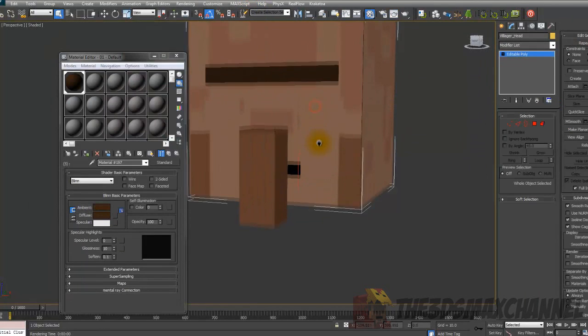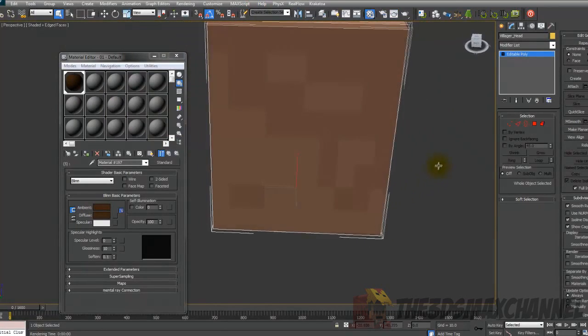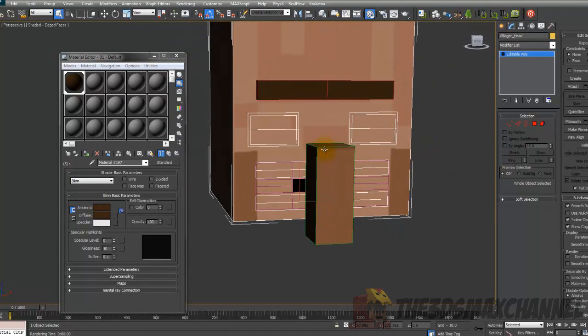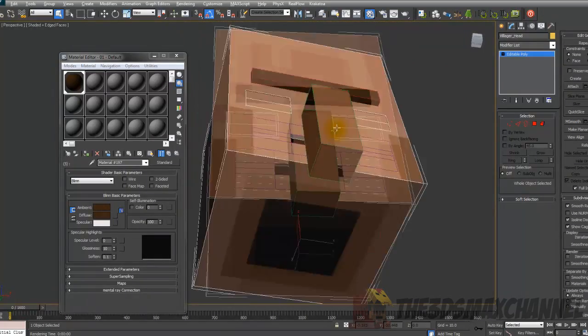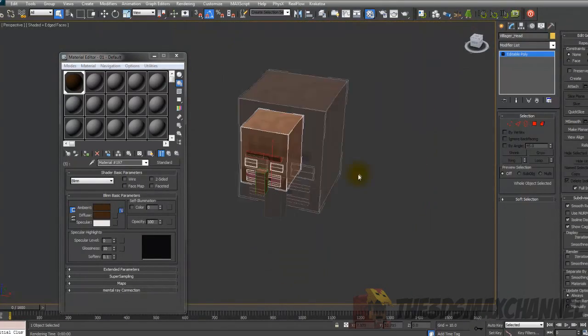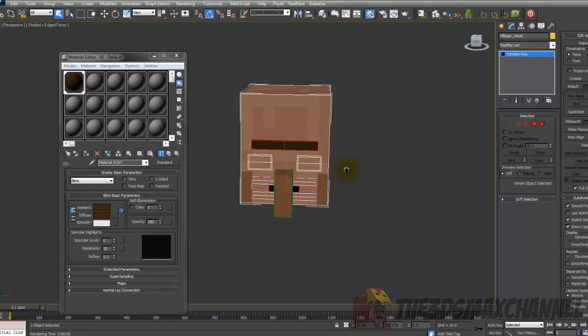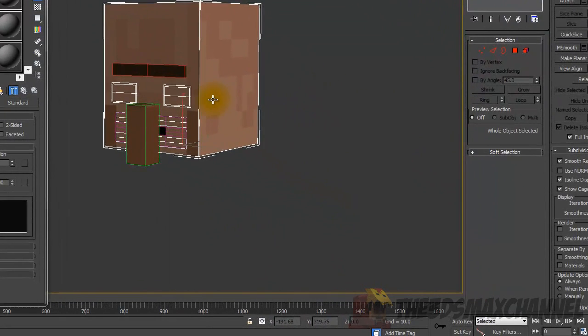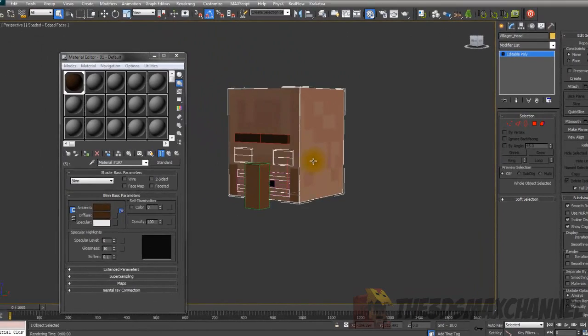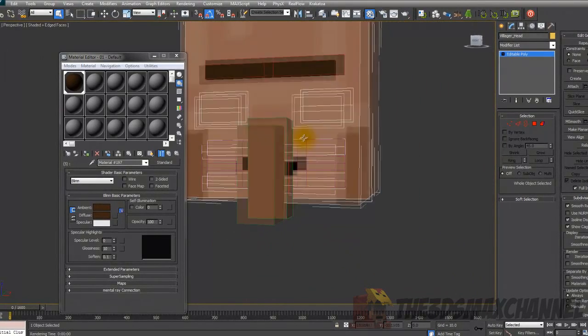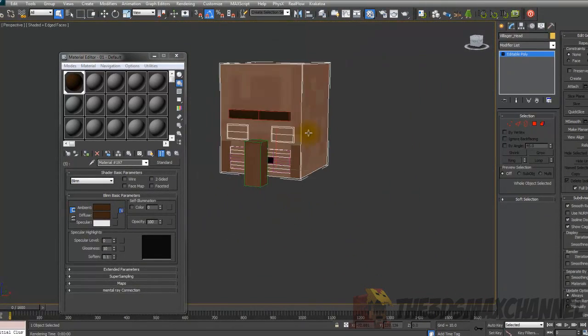I think that'll do. So I think we'll leave it there. So there you go. UV mapping for the whole head is complete now. We might do the UV mapping for the body when we get there, but we'll see. Next, we'll definitely be doing the control panel and all that. It won't be exactly the same as the other microphone. I've figured out a better way for the mouth, and also the whole stretching texture thing, which won't really be used here, possibly. So anyway, that's pretty much it for this tutorial.